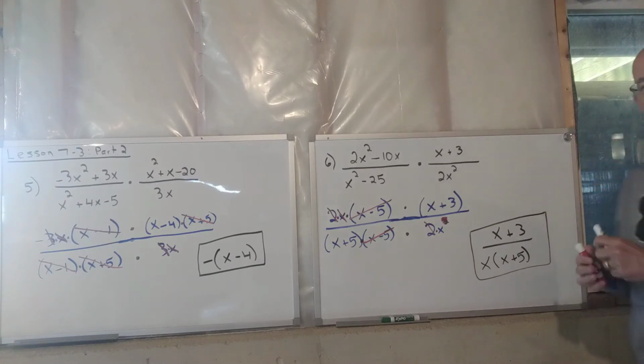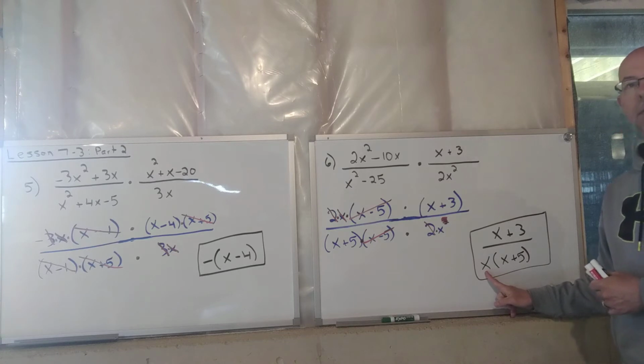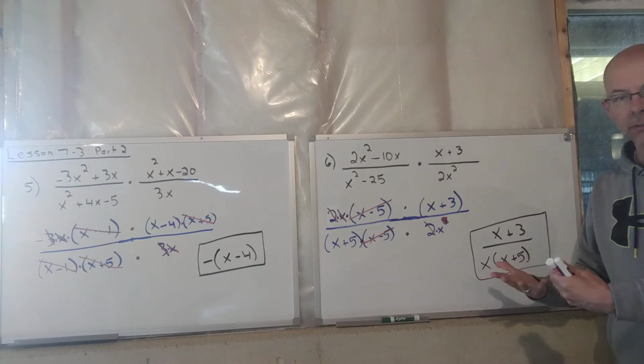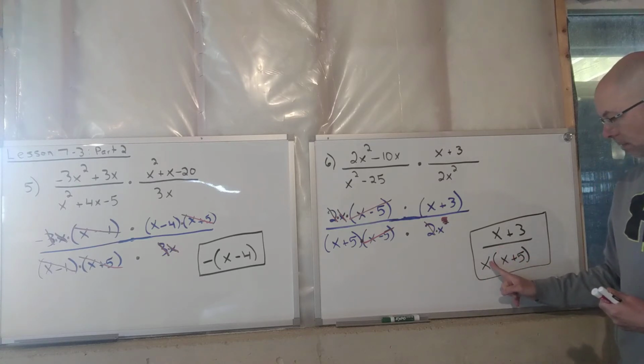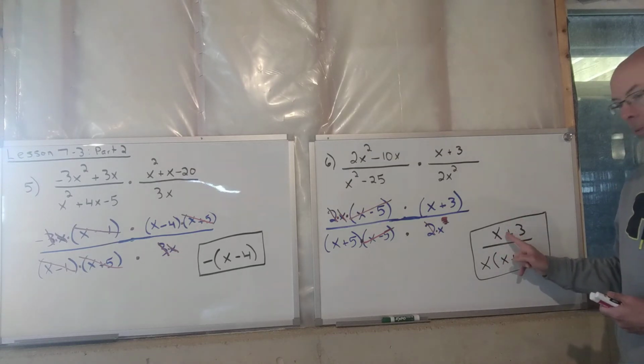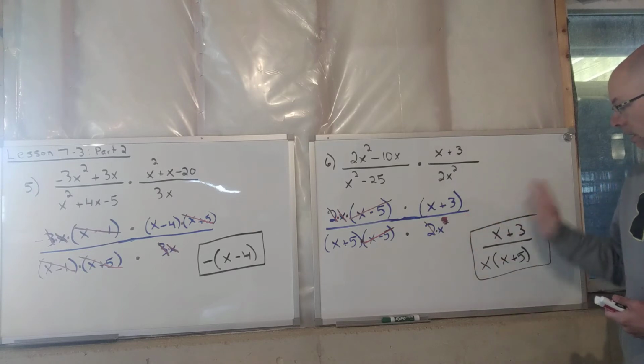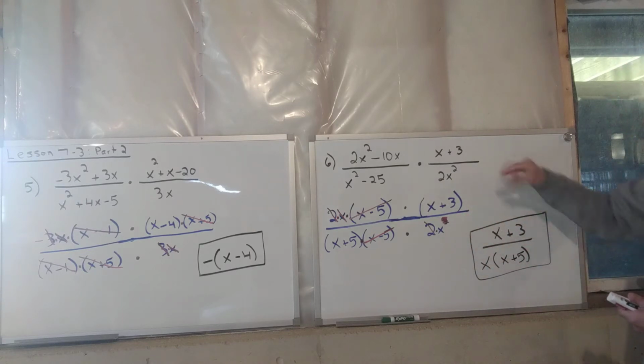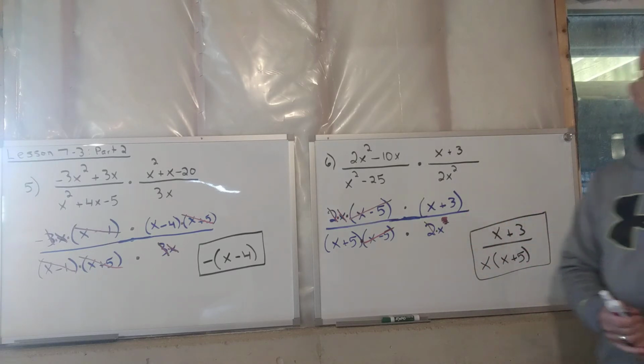Now, for anybody thinking, can't you reduce that anywhere? This x is what I would call in class eligible to reduce because it's got a times sign right here. But that x is not eligible. It's attached to a plus sign. No reducing. So that's it. There's the final answer for that.